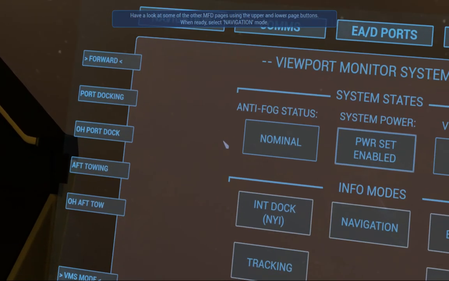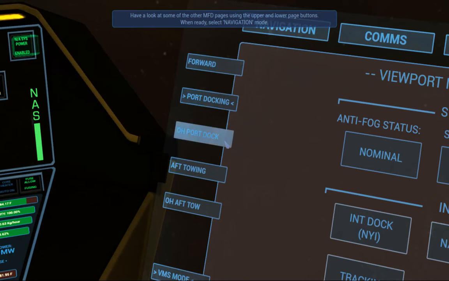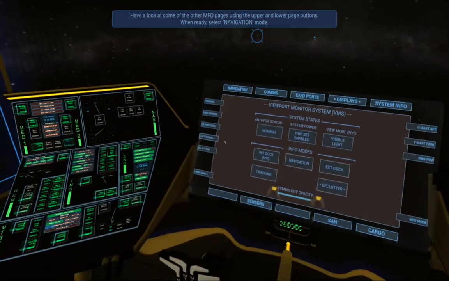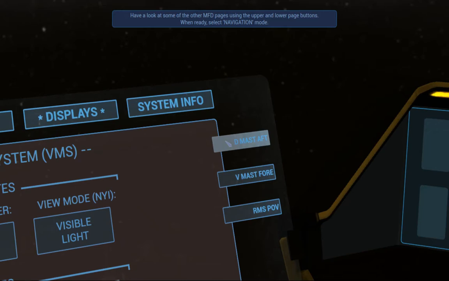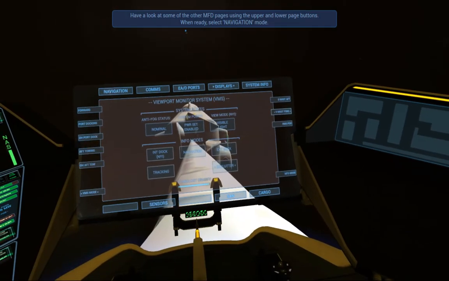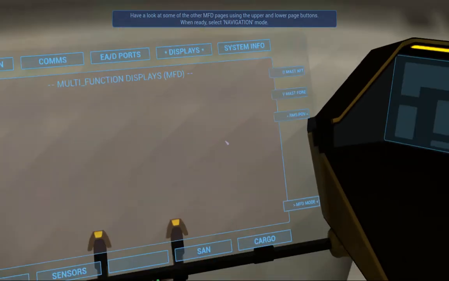I just want to make sure I know exactly which one. This is forward. This is port docking. This one's port dock. Aft towing. Aft tow VMA. Okay, that's the one I would need to go to. Mast F. Mast forward, RMS point of view, that's really MFD mode.